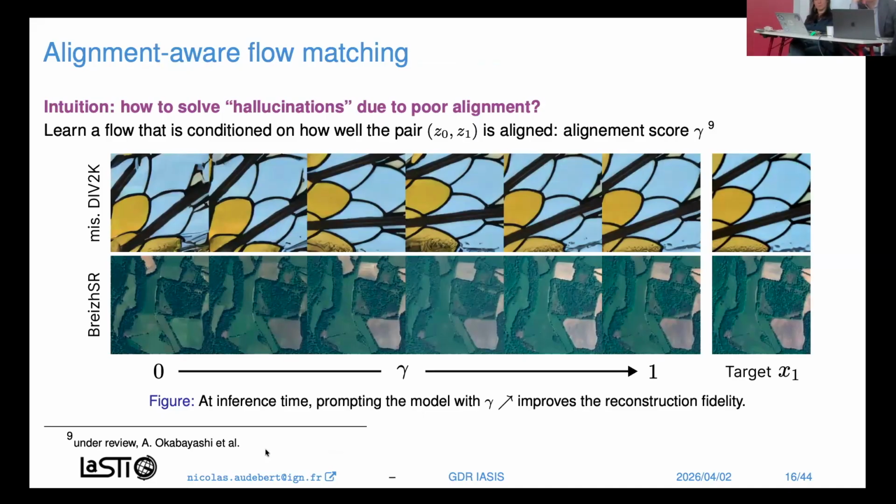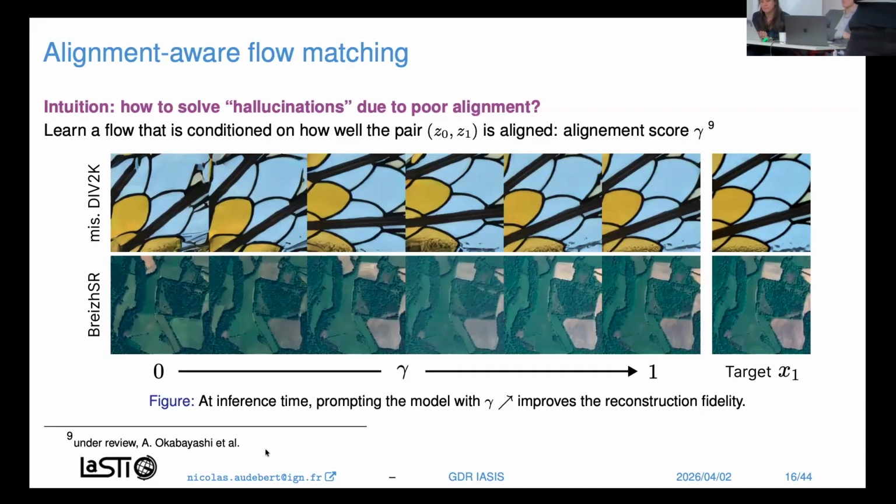This allows you to train on a bigger dataset because you can include worse-aligned pairs, so images with a larger time difference in our case, but still learning that, yeah, those are badly aligned because they are far apart. But the changes are covering only a part of the images, so they're still useful to train the generative models.